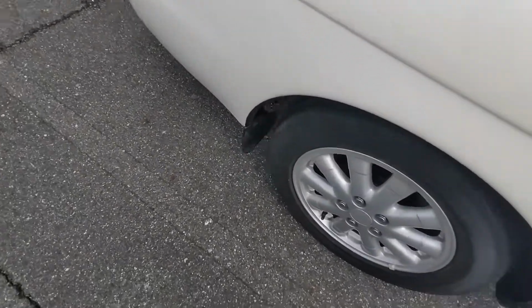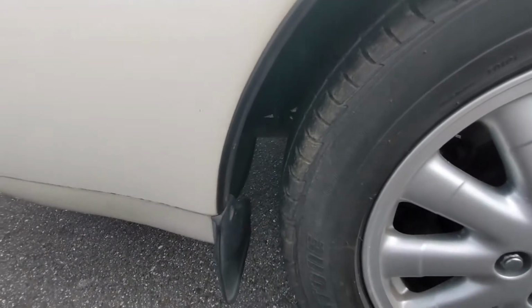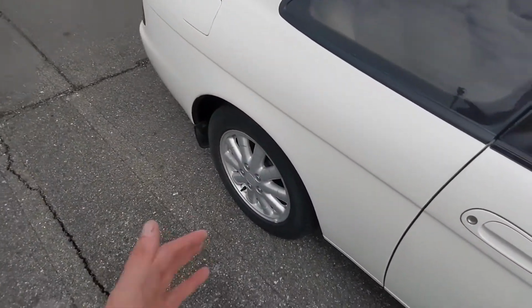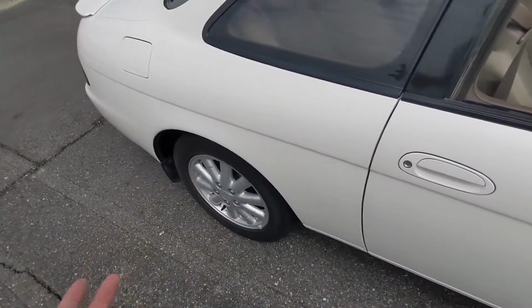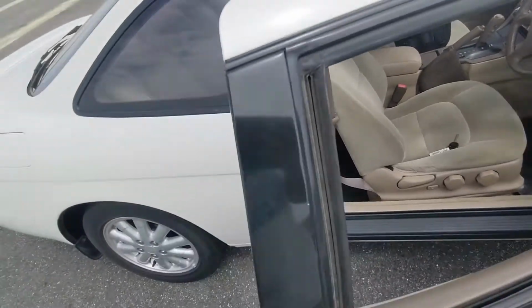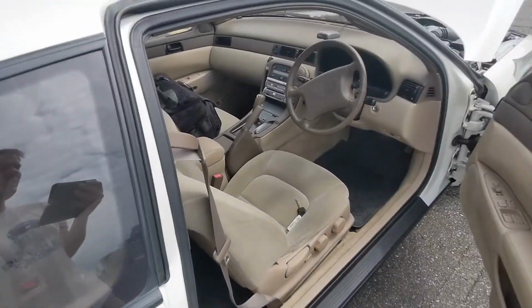Tires are a bit old, but this size of tires, usually they are changed in the States, so we have not touched them. They will be changed by ATL JDM when they get there. We mainly just change the smaller tires that are very hard to find, like K-truck, K-vans, K-cars in general. But for full-size cars, it's usually better to have some DOT approved tires on them.